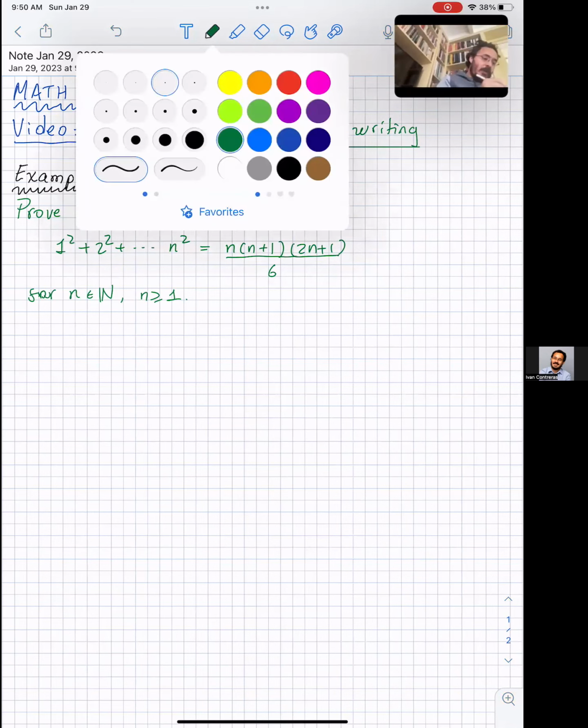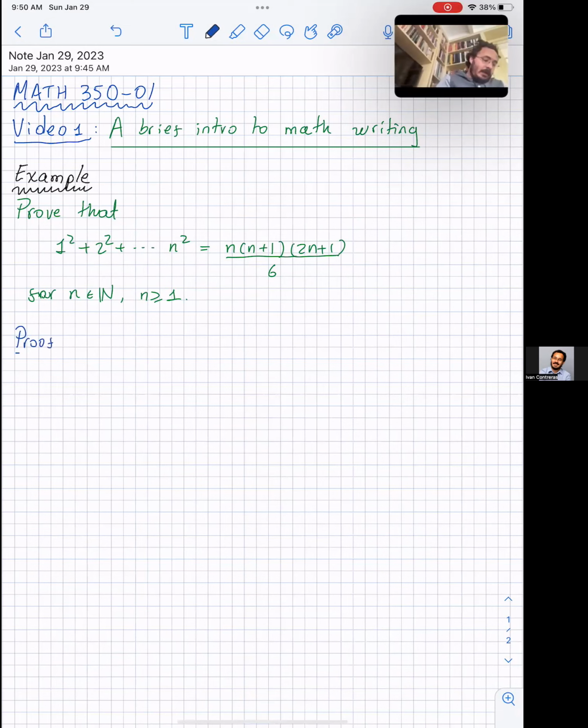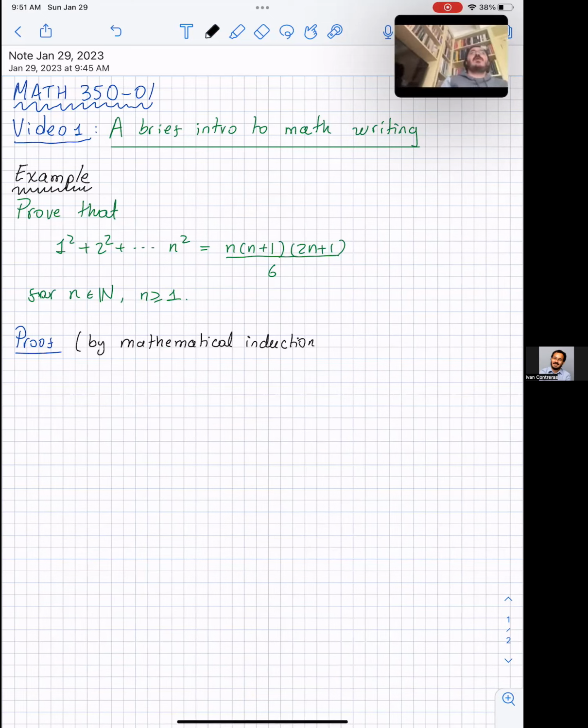So the way that I would write my proof is, I will structure it. And one thing that I do, just for my own sake, is put in parentheses the method that I'm going to be using. So, proof by mathematical induction. And I also say mathematical induction on what. When you use induction, it is a process, an algorithm that requires an input. In this case, the natural input is n. So, mathematical induction on n.